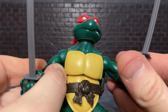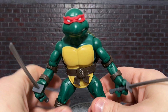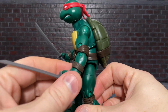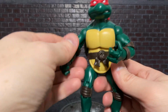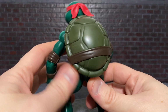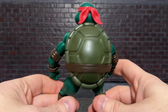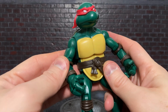So we can see that these are fairly basic bodies. They're certainly very nondescript in terms of sculpted detail, just very smooth, almost animated, if you will. And of course, that's because these are indeed just the bodies and the heads and everything from those original cartoon figures that they did about 10 years ago. You can see that the shells are really a dead giveaway that these are supposed to be like the original cartoon. Just the overall smoothness of everything else lends itself to that.